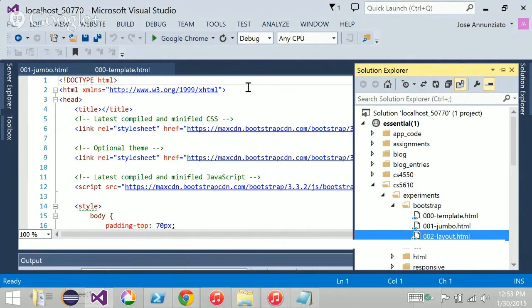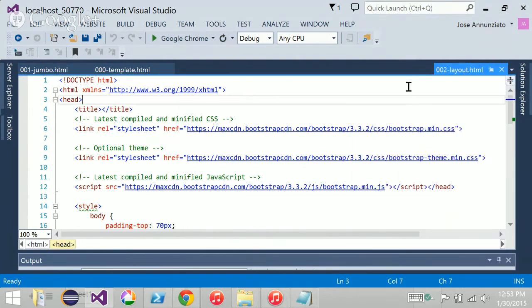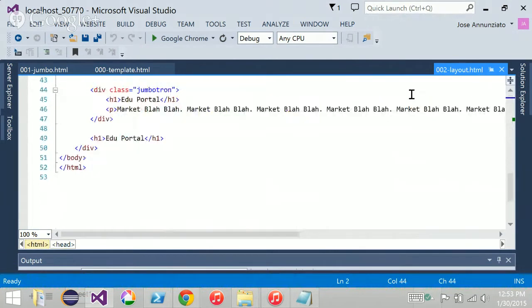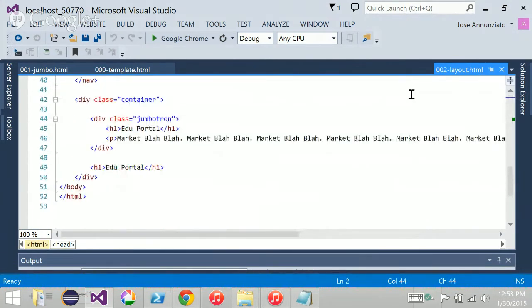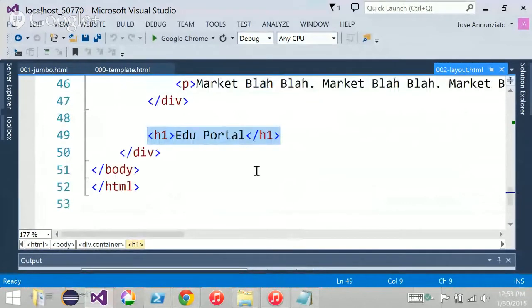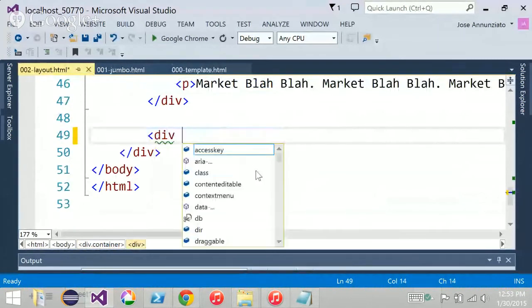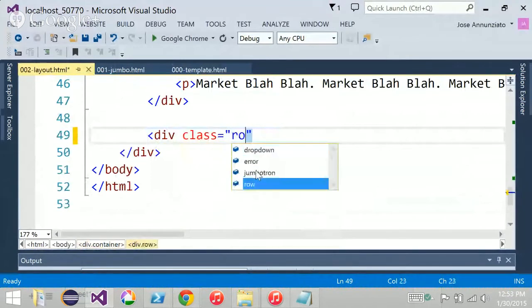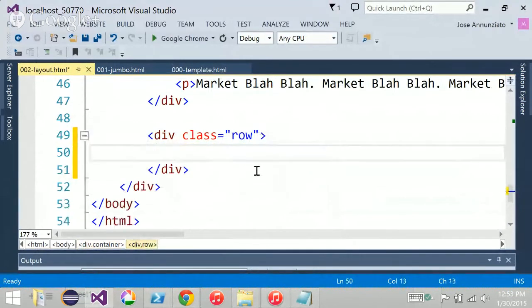So let's try to do the same thing ourselves here, but now using Bootstrap's implementation. Bootstrap's implementation will look very familiar to what we've been doing so far. We're going to do div class row. This is very similar to what we did in the last class, where we created a row, and then we're going to create 3 columns.